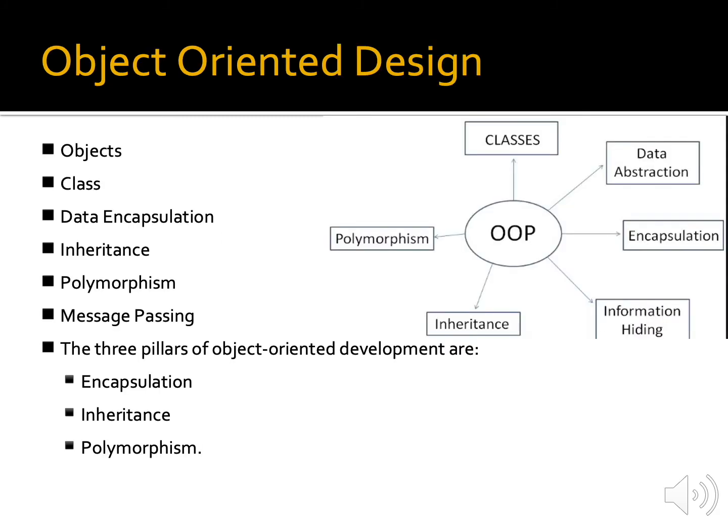Design patterns are totally based on the building blocks, the basic concepts, and the foundation of object-oriented programming. These are some basic pillars and important points that you have to recall, because to understand the patterns, it's very necessary that you recall the basic concepts of OOP. Your OOP is based on these points: objects, classes, data encapsulation, inheritance, polymorphism, and message passing. The three main pillars of object-oriented programming are encapsulation, inheritance, and polymorphism. So these are the basic foundations of OOP concepts.